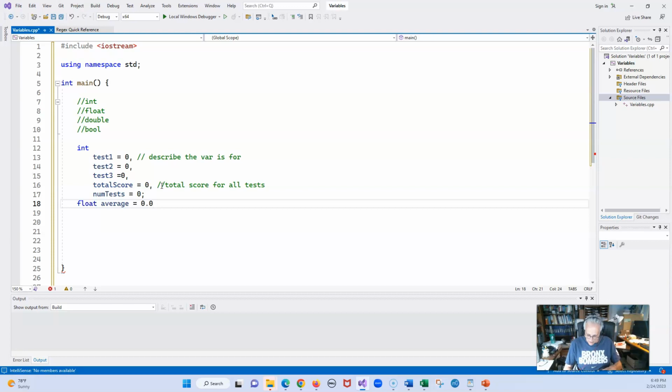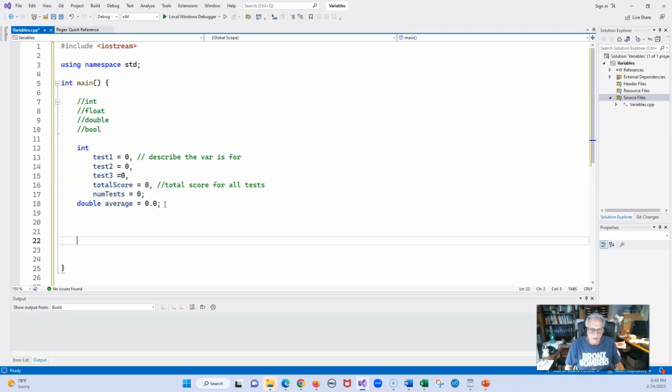But we're going to use double because we have enough memory in our computer. Don't have to worry about it. So let's use double. If you want to use float, just make sure that you put an F there. It still will work, but you'll get a compiler warning saying that data may be lost due to converting a double to a float. So now we have everything just fine in here.